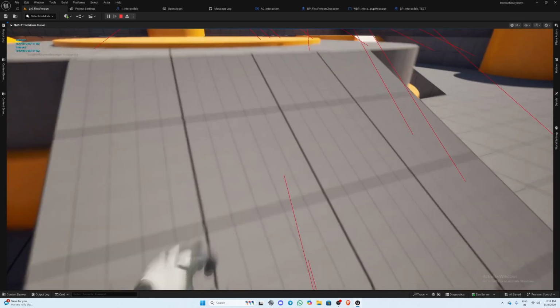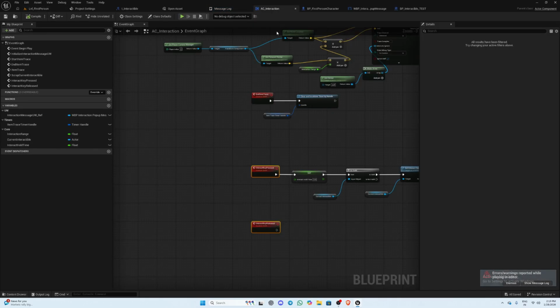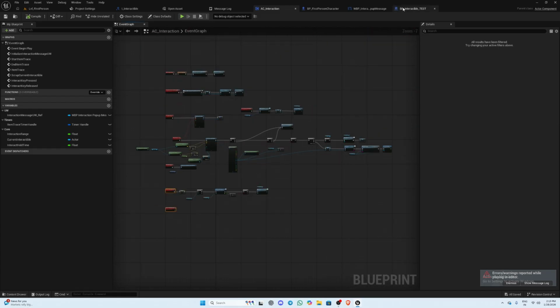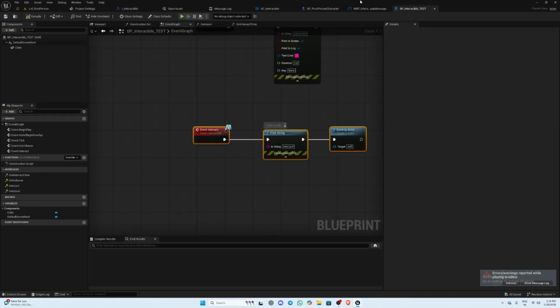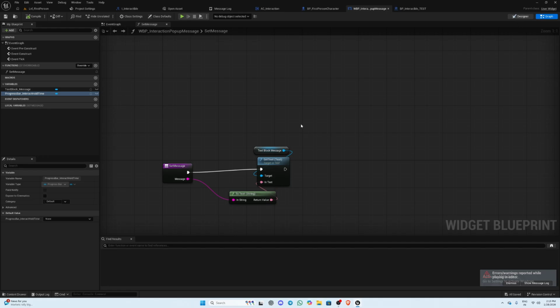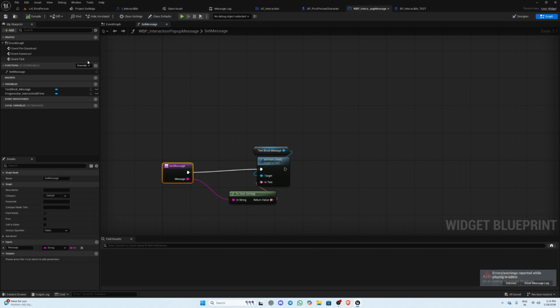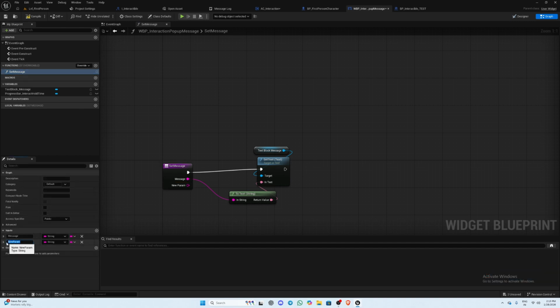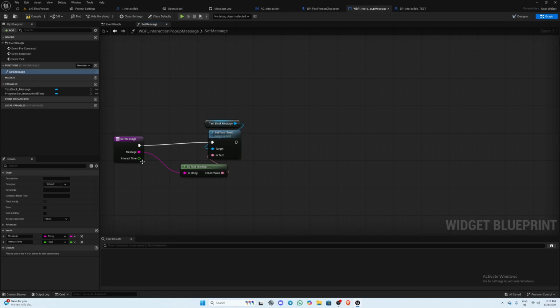Okay, now another thing is we should hide this progress bar if the interact time is 0. So what I'll do is into the set message I'll take in another input, which should be interact time. So it should be a float, of course.